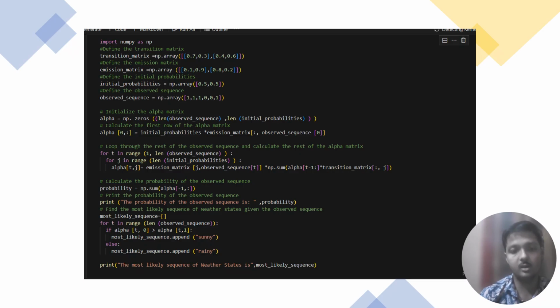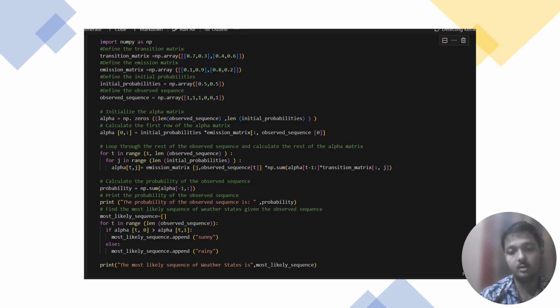The most likely sequence we initialize in a list. In this for loop over the observed sequence, if alpha[t, 0] is greater than alpha[t, 1], which has the highest value, it will give sunny, or else rainy.